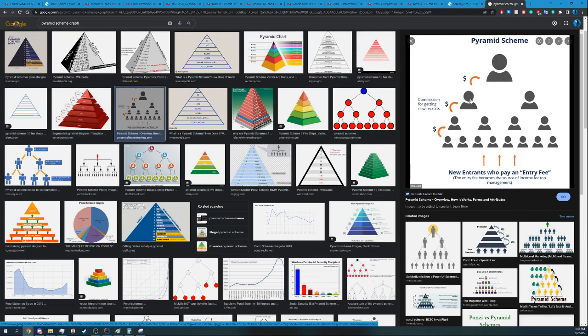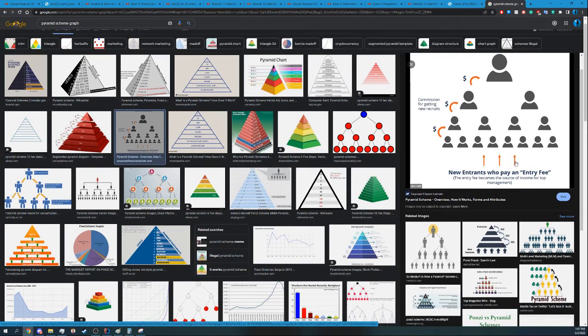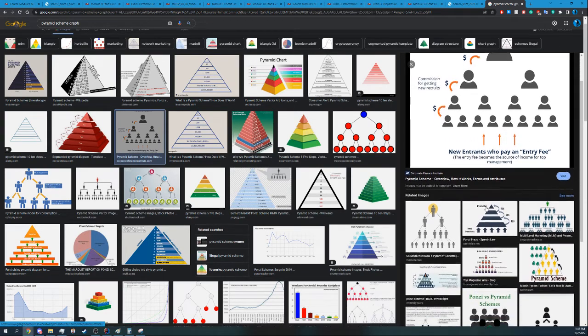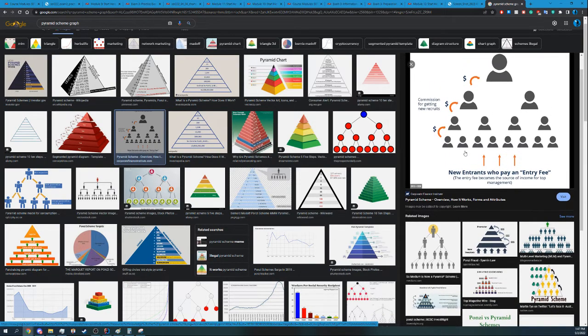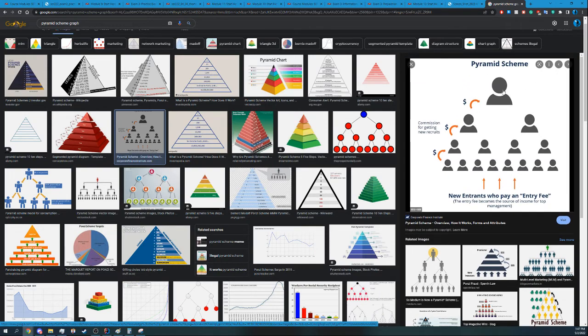Then you just have to hire people below you, and then those people hire people below you, and you can see very much how large this scales up, which is why eventually, if you're near the bottom, you don't make any money. If you're the person who created it, or the people who helped create it, and you make this very deep, yes, you make a lot of money, but it's again scam stuff. I'm not really talking about that.